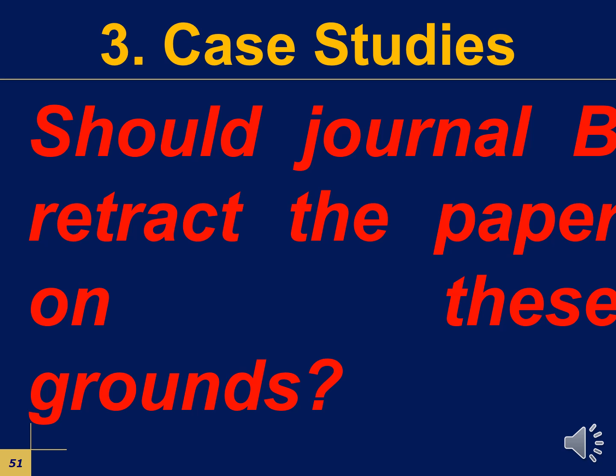And you see, instead of retraction, Journal B might consider publishing an expression of interest. They can also inform the authors, they can also inform the institution, that the journal's next course of action is publication of an expression of interest on the grounds that questions have been raised about the validity of the data.